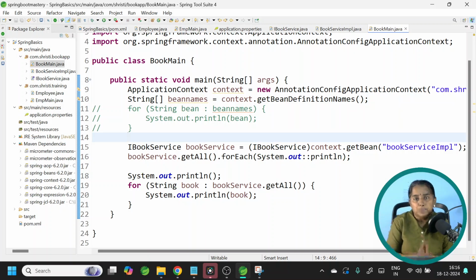So the purpose of Spring in this particular example is to create objects for our application. And if you want to provide values for your instance variables, you can use the properties file to assign values. Technically, it is used for providing values for the inbuilt classes. Okay, now I have completed both the examples. We have used Maven for working with these examples. Now I want you guys to take time and understand the fundamental concepts of Spring and also learn how to create a Spring application using Maven.